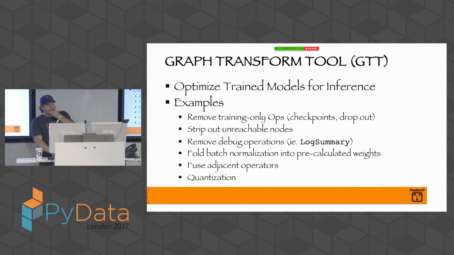Okay, so the graph transform tool is pretty sweet. So during training, there's all these nodes. There's the send-receive nodes that I showed. There's nodes that are logging things for TensorBoard, because periodically you're writing out how my loss function is doing compared to my test validation, that kind of stuff. So yes, all of those things can get stripped out. That's pretty obvious.